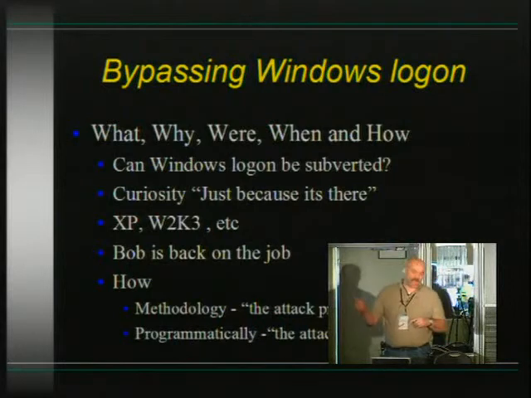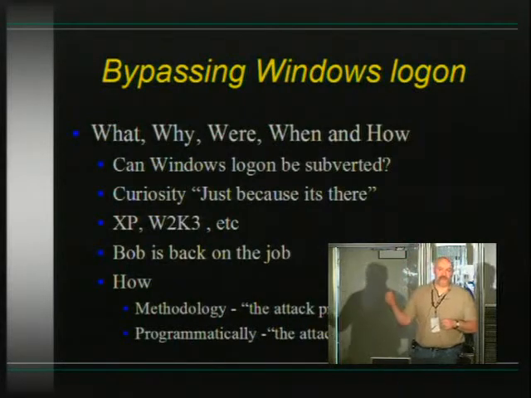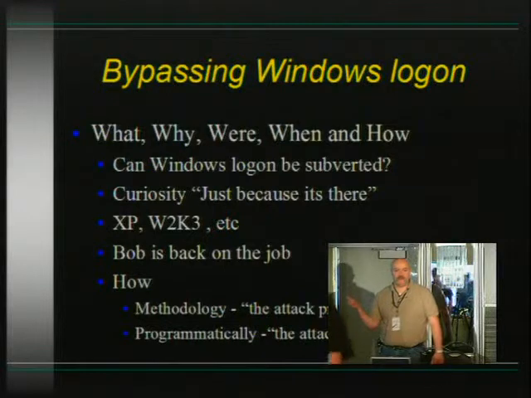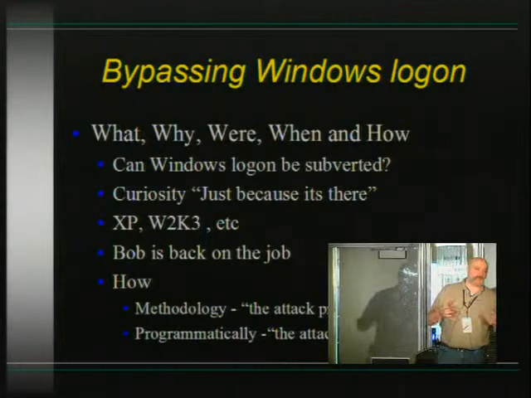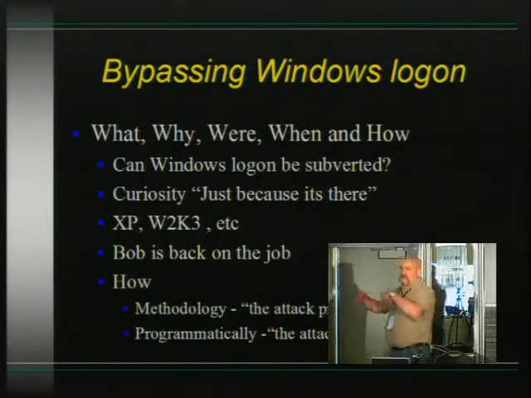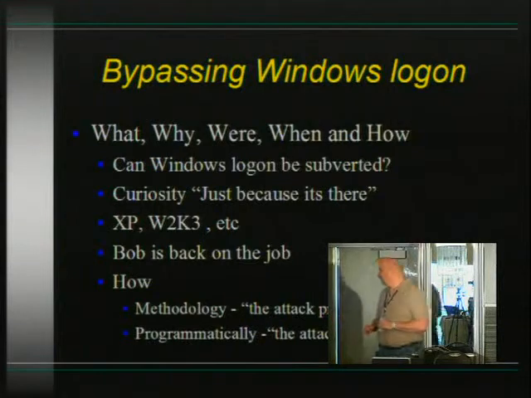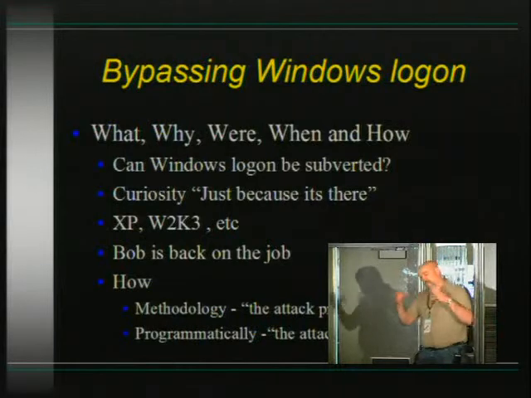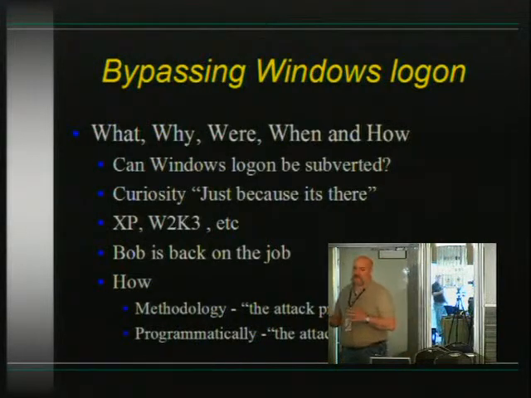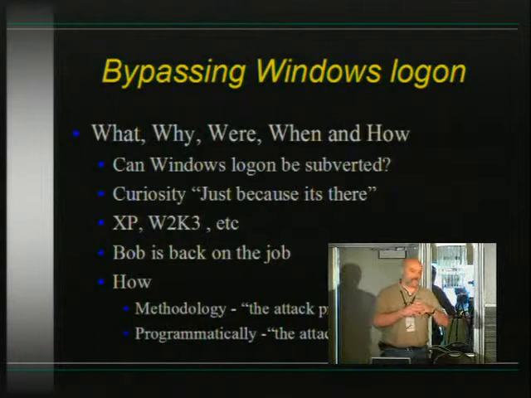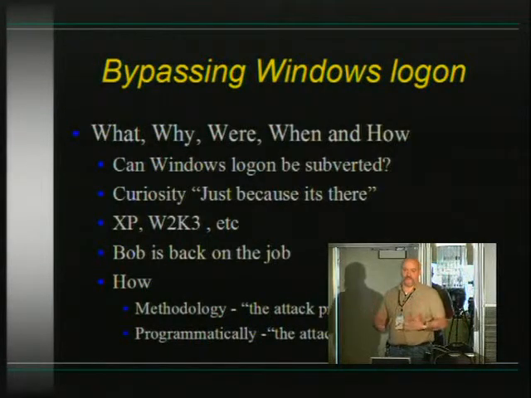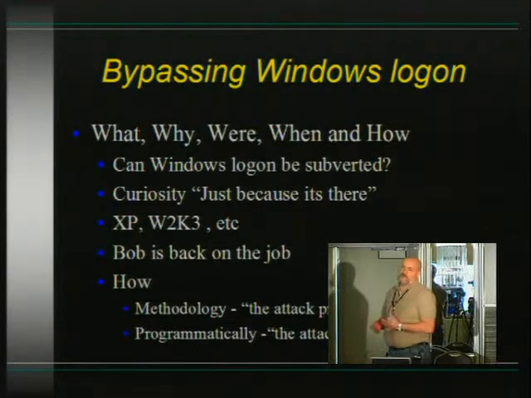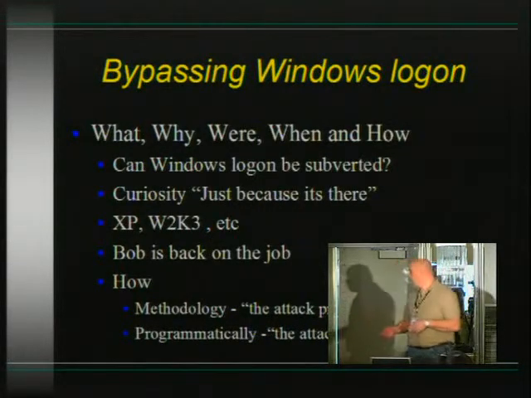Bob is back on the job. What that basically means is in a presentation I did at DEF CON 12, I introduced this hacker character, Bob, who basically would subvert security within his organization. Well, Bob's going to get kind of promoted in the story here, so you'll get to see that. How this attack takes place, well, there are 2 main pieces of it. There's a methodology, the attack process. So basically, we've taken some simple programs that in themselves mean nothing, built a methodology around them to deploy and handle them and put them in the right place, so that we could subvert Windows logon and do some other nasty things.